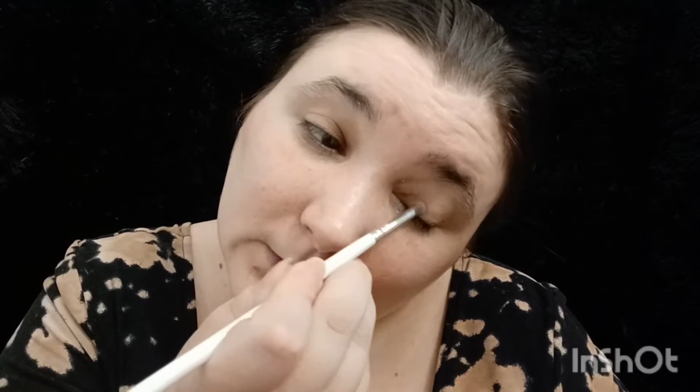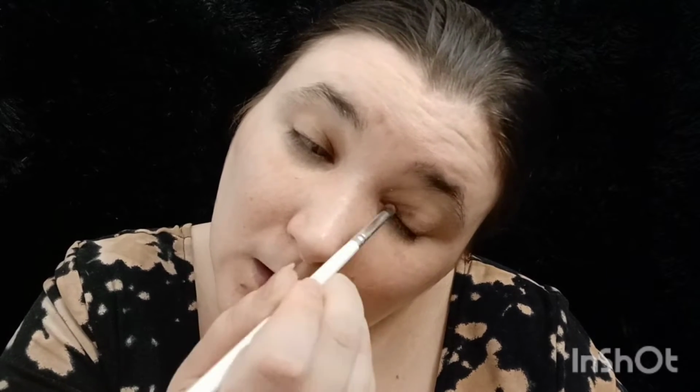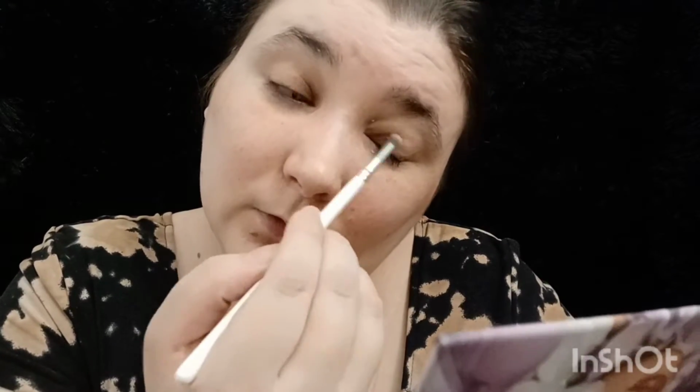I can see that they have a little bit of oil in them, but I do think they need a little bit more. They're a little on the dry side for what they're trying to aim for, because I have palettes with a little oil in them. I think it needs a little bit more. Okay. This is not normally a palette I use, so it has been a little bit of a challenge for me. That's why I bought it. So I think the formula is okay. It's not a bad formula. I've been liking it so far.